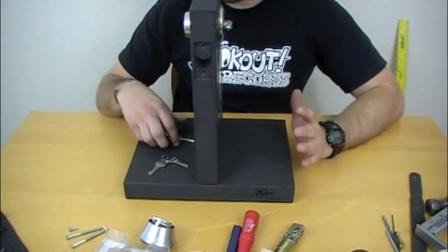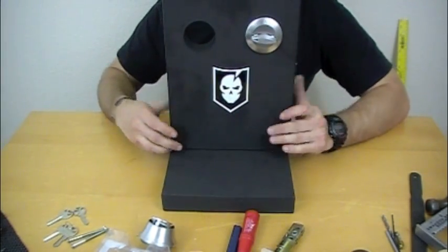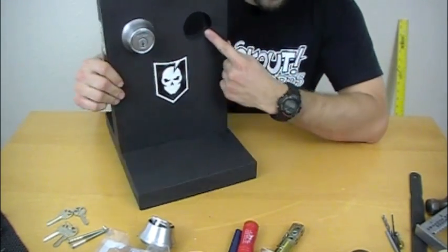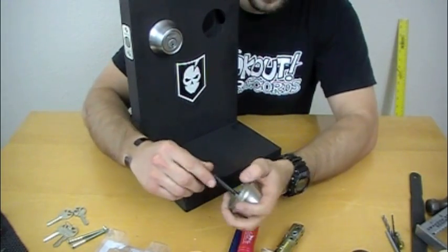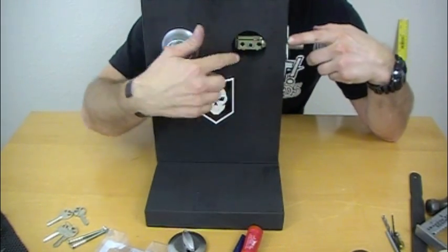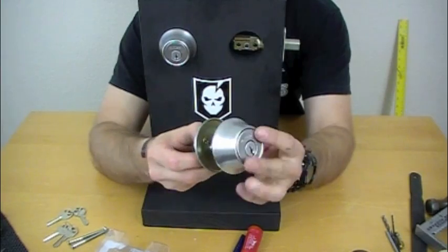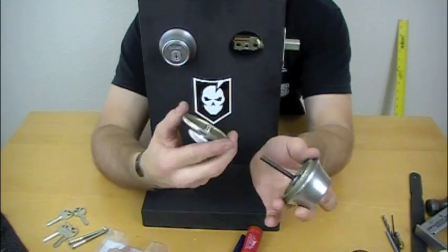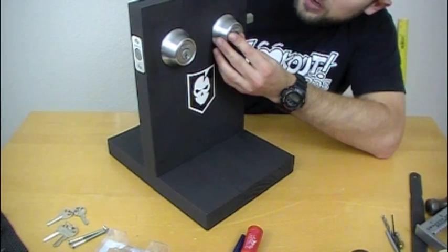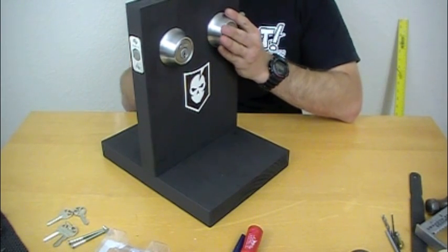The boards aren't that complicated — it's really just three screws on the bottom. Everyone should be able to manage drilling three holes. I painted this black and slapped some ITS stickers on there. This is our two-inch hole. All we're going to do is follow the instructions in the manual and mount this thing. We're just going to insert the deadbolt here on the side — you can see the way it fits together. There's a certain way this goes together and lets it twist to lock the deadbolt from the rear. It's really kind of foolproof — it's got a unique pattern on the back so it lines up correctly.